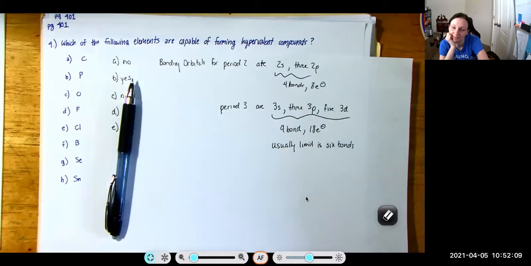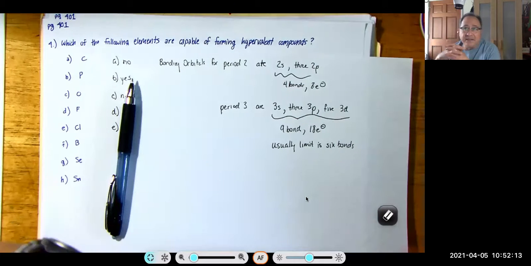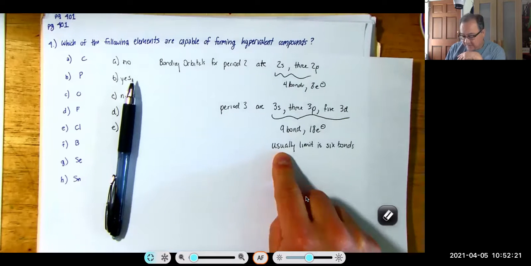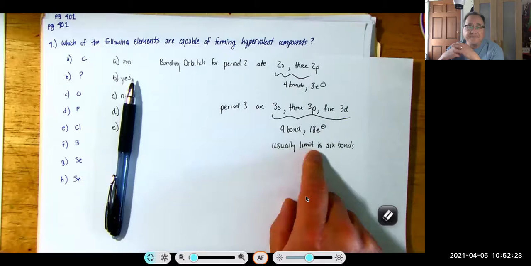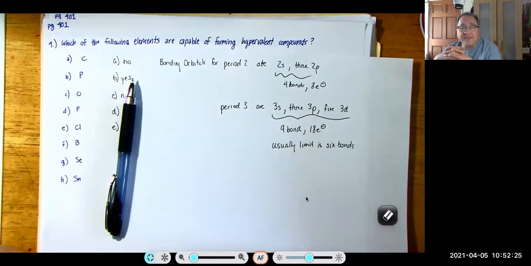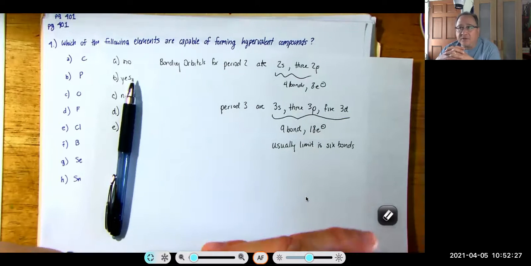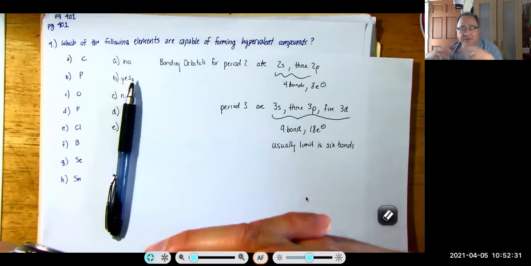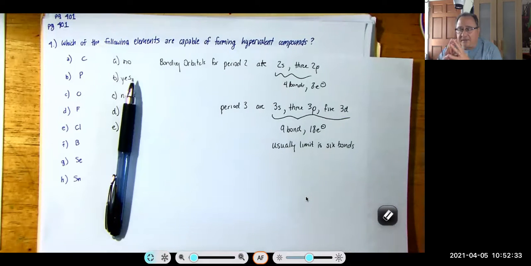I don't know. You're surrounded, right? So it'd be hard for a 7th one to get in there. It does happen rarely, but not often. So that's why the word usually, 6 bonds. It's a space consideration. A lot of people forget that atoms have a physical character to them.